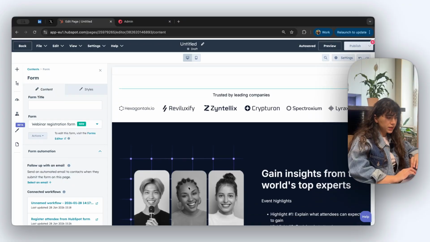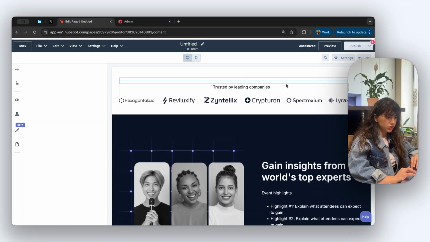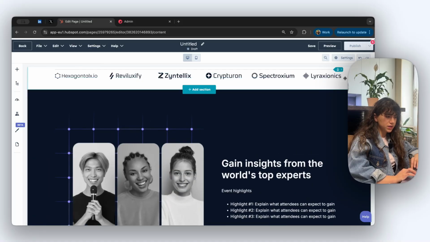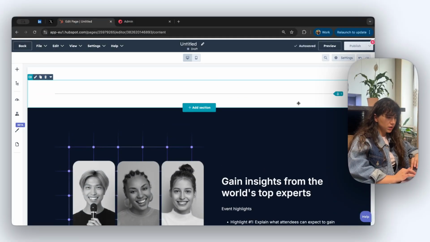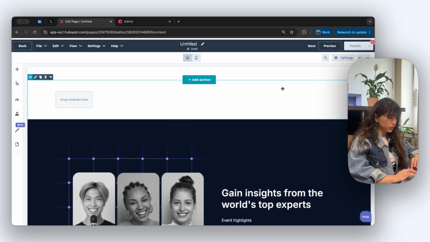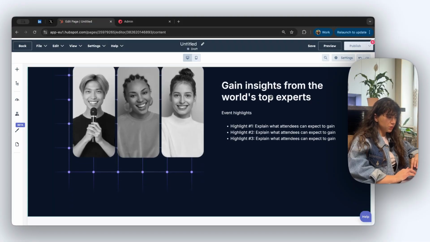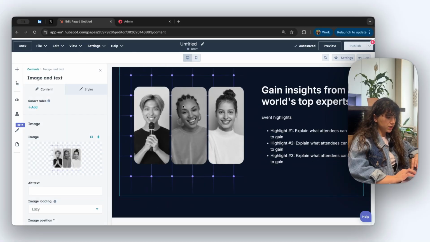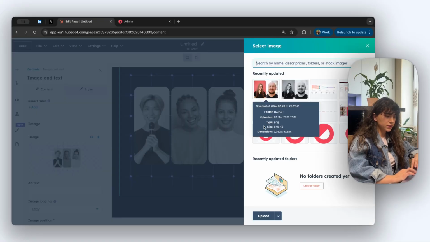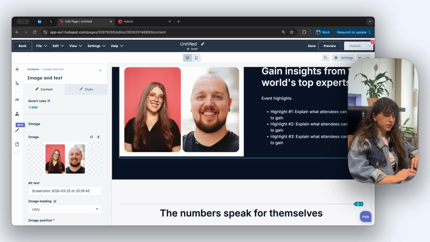Okay. Next, I don't want this section to be here. Let's delete some of this. We want to keep our webinar registration page very straightforward and simple, so we don't need these unnecessary parts. Let's delete this spacing too. Okay. Now in this part we can add our speakers. Let's replace the image first to add our speakers. I'm going to click on the replace button and select the image of our speakers.